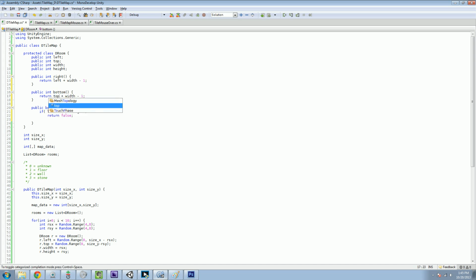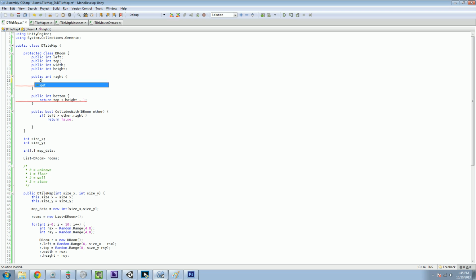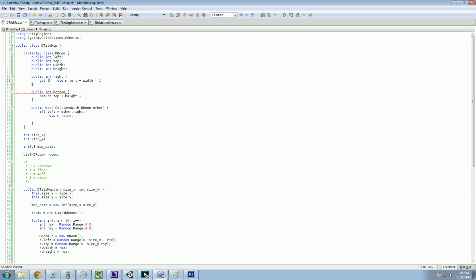So it's top plus height minus 1. Technically, this would mean I wouldn't have to use any parentheses, which I like better.